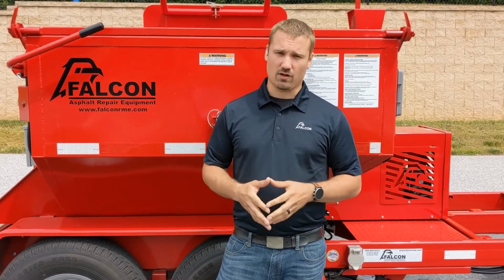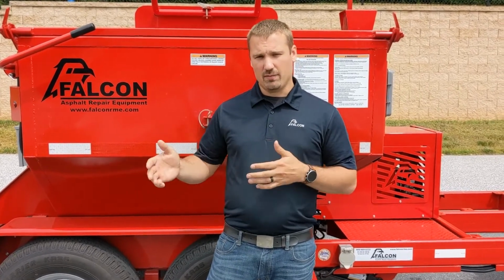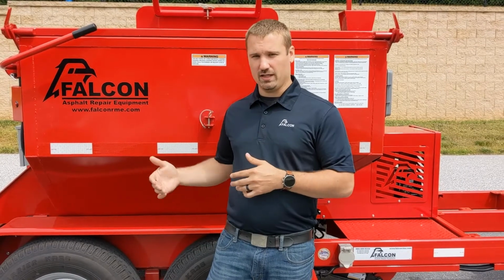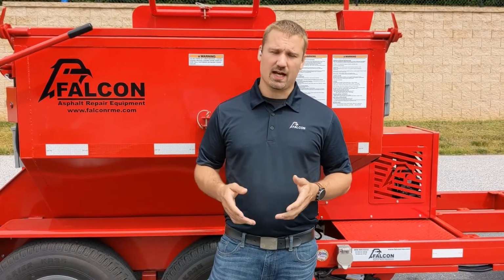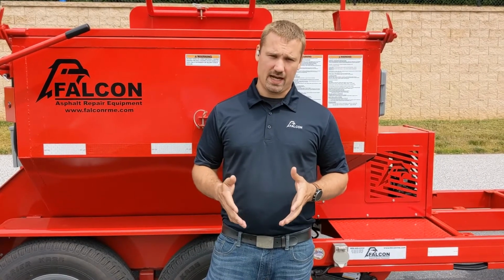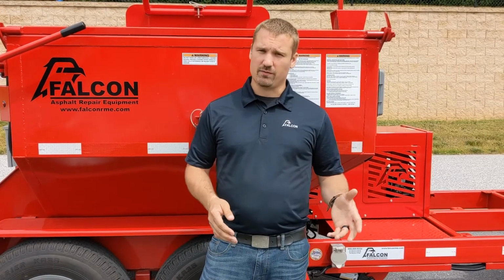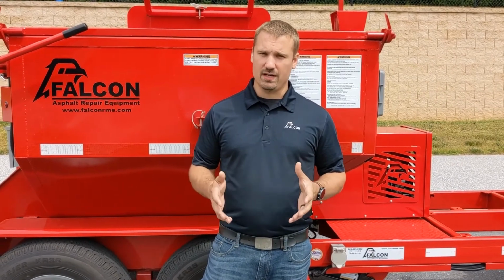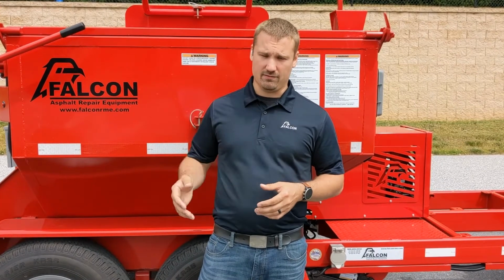It does not take long for our machine to get hot at all. That being said, the most common material that you're going to haul in this is going to be hot mix asphalt. And generally speaking, hot mix asphalt likes to be at about 280 degrees, whether you're recycling it or just transporting it from the plant to the job site. So 280 degrees is a very good number to set the temperature at and leave it there.